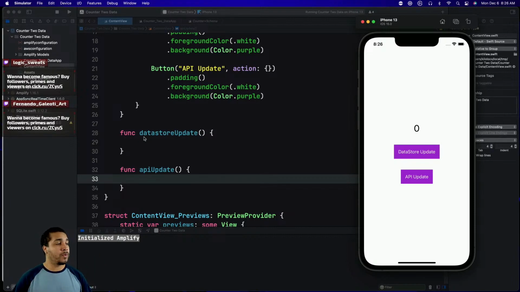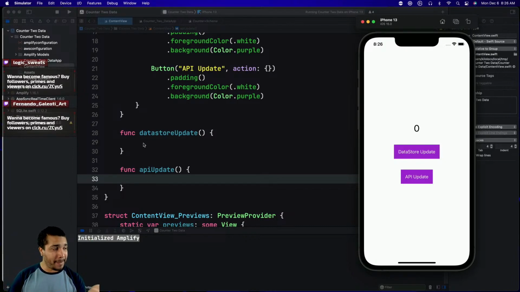Or we could do it a little bit more of a secure way, which is going to be read the backend and then make the update. Now, depending on what you're actually doing in your app will determine which route you want to go. I'm thinking that we should just do the read on the back end and then update that value plus 1. But it makes the code a little bit more complex, because now you're going to have a closure inside of another closure.